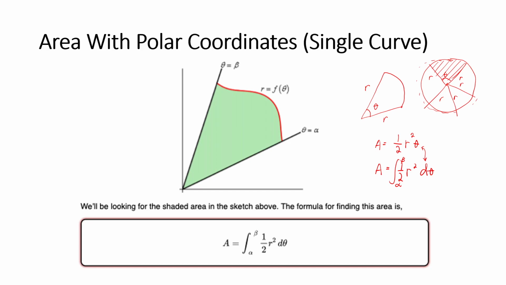Your theta is changing. Unlike for the polygons, your theta is already fixed. So let's say you have a 30-degree angle, you have this much angle for this sector, let's say 36 degrees. So that's why it's a fixed parameter theta. But for our integral calculus, since our angular displacement is changing, we don't know the exact value of that angle theta. So that's why it's differential theta, and we have limits of integration from alpha to beta.